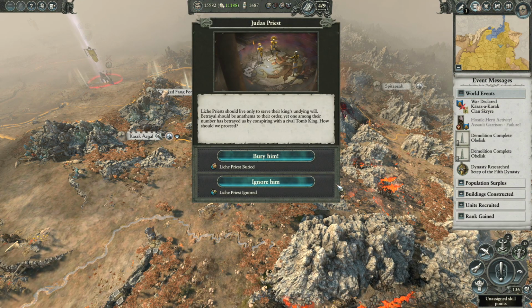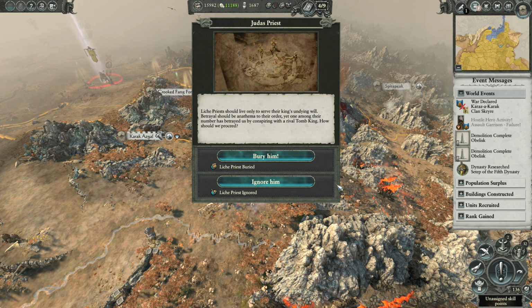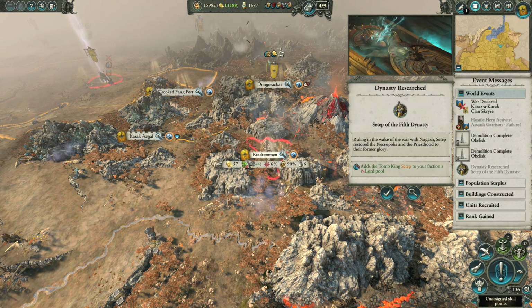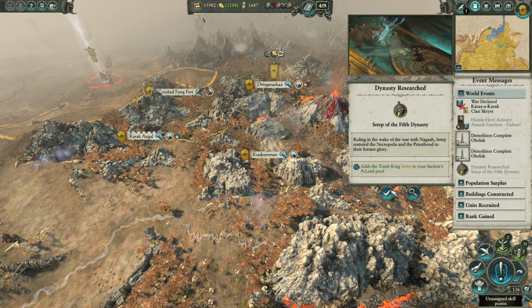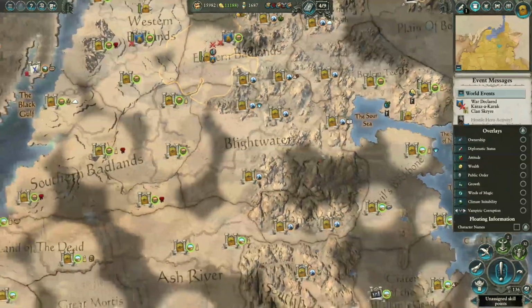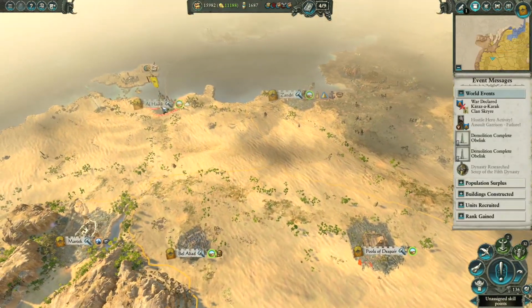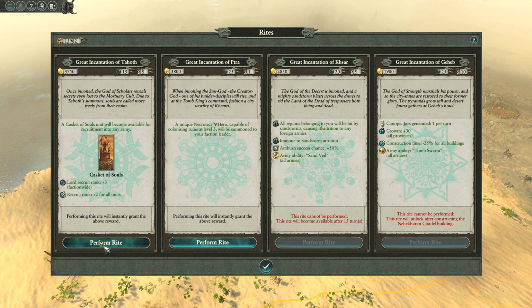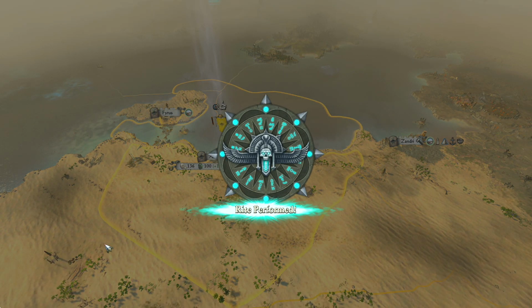But Judas Priest. The Lich Priest should live only to serve their king's undying will. Betrayal should be anathema to their order, yet one among their number has betrayed us by conspiring with a rival Tomb King. How should we proceed? We can bury him, or we can ignore him. Let's just bury him. Alright, dynasty researched, lovely. That's going to give us another army. And we can go ahead and pop the Great Incantation of Thoth. There we go.